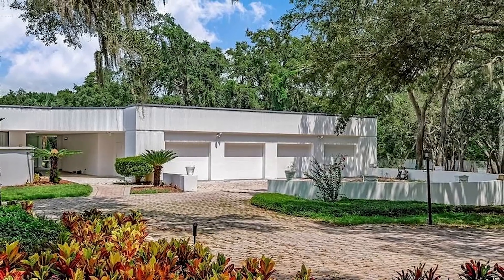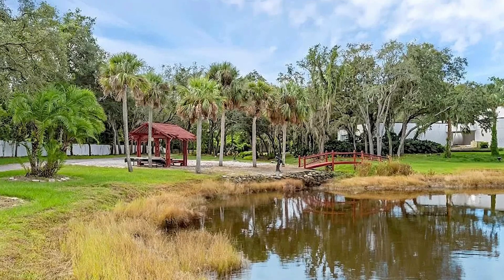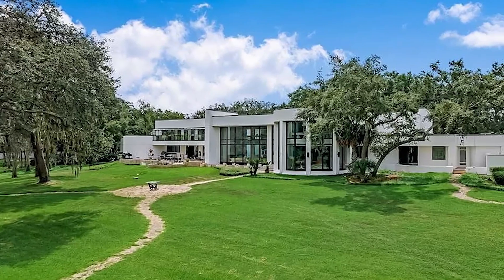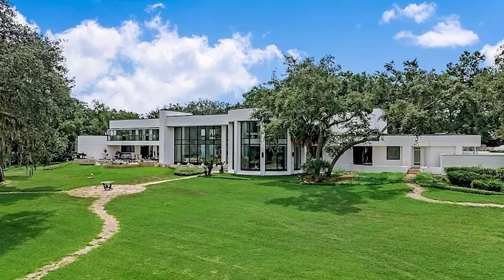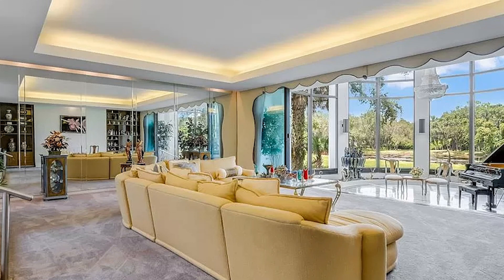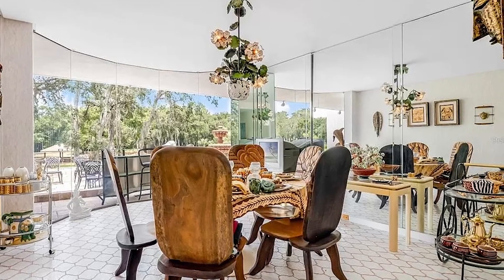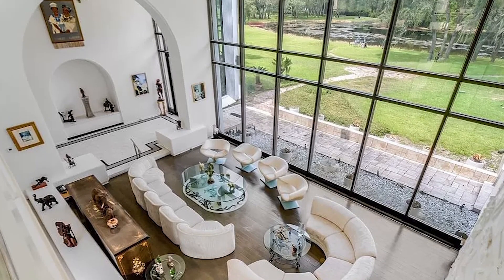The garage can fit eight cars, including a limo, and the property even has its own sandy beach with canoes, a tennis court, and a pool for the warm Florida weather. The entire outdoor yard is very spacious and already has many things spread across it. This house is a dream come true for anyone looking for a property perfect for entertaining, and it's only a short drive from Orlando, where you'll find everything from sports to amusement parks to world-class golf courses.